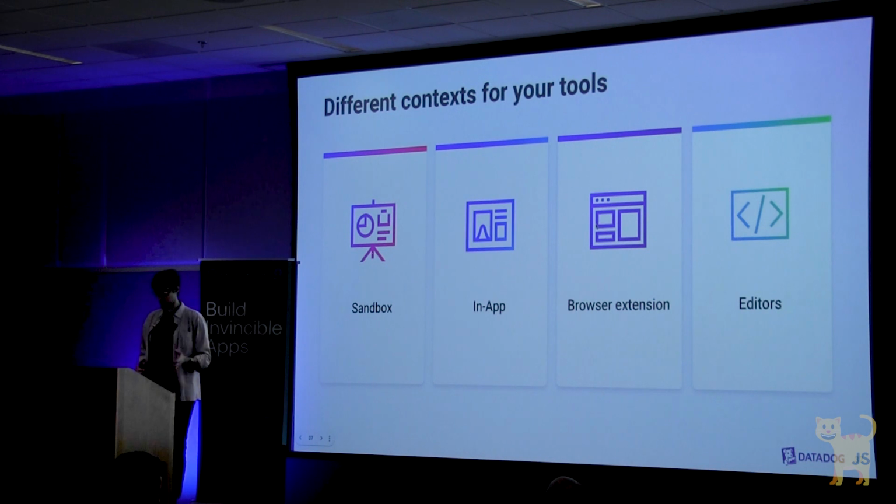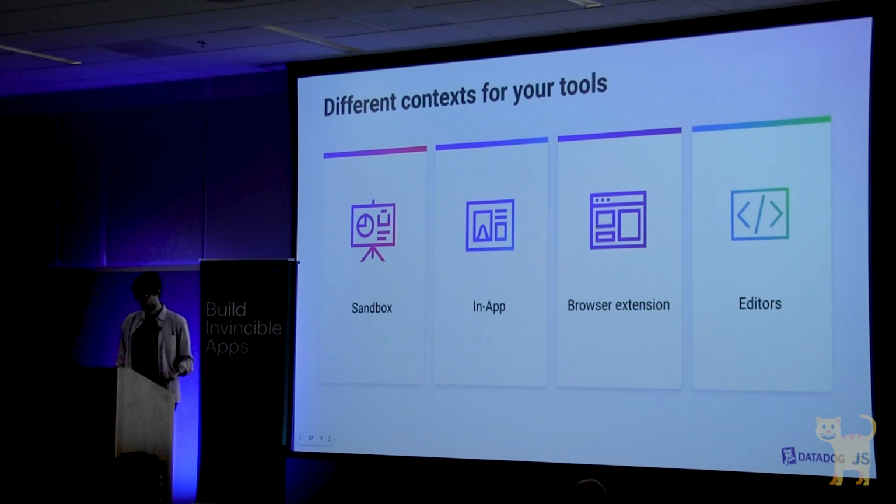So you may have noticed these Devtools can live in a lot of different places. There was a standalone sandbox like Storybook. There were in-app tools like the loops. There's a browser extension like the URL Pretty Printer. And there's an editor extension like the Test Runner Code Lens. And where you put a tool depends a lot on who's using it, what part of your workflow it's involved in, as well as technical or security constraints like what data it should and shouldn't have access to.